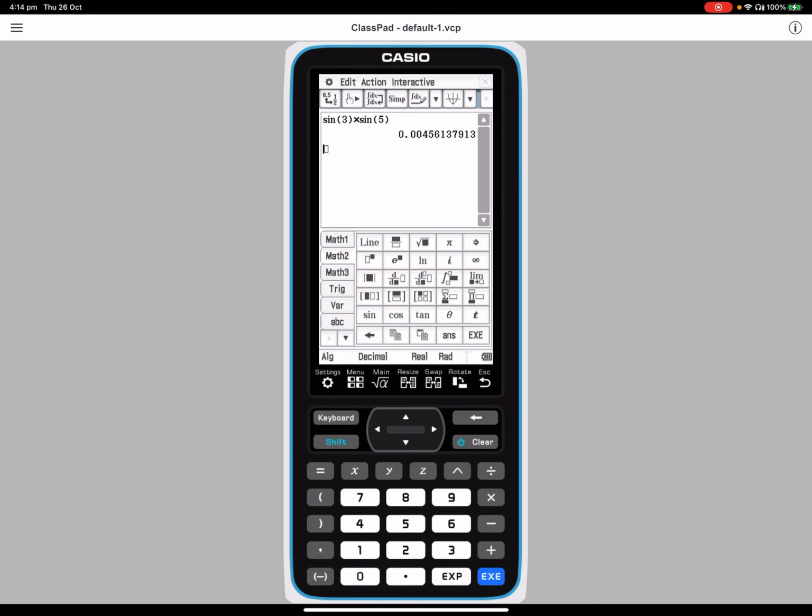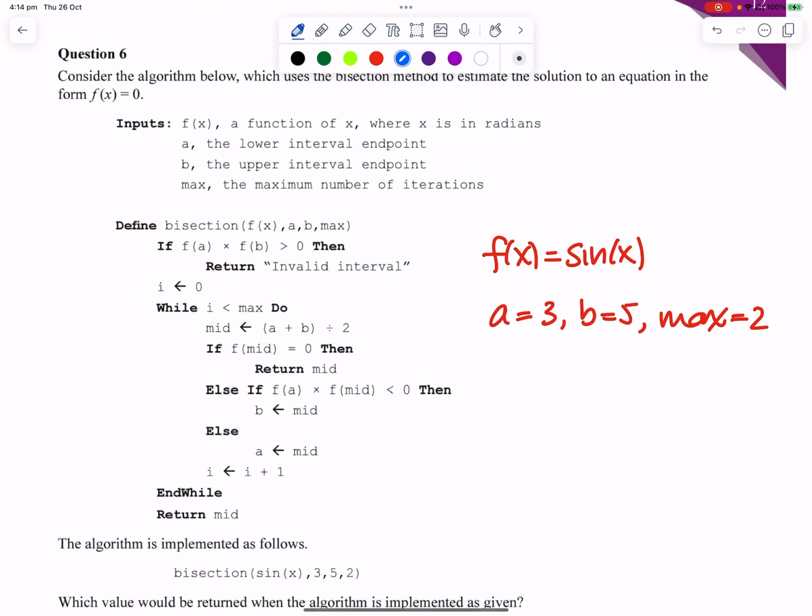Okay, so radians. When we multiply them together, we get a negative value. If it's greater than 0, it's not. Return invalid interval. So you can forget about that.